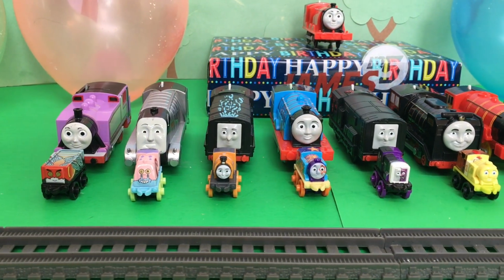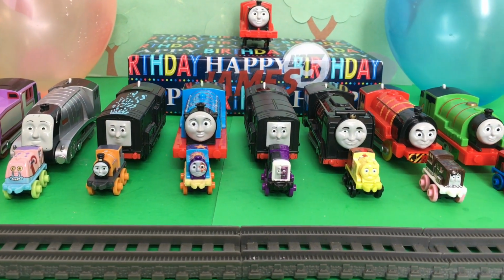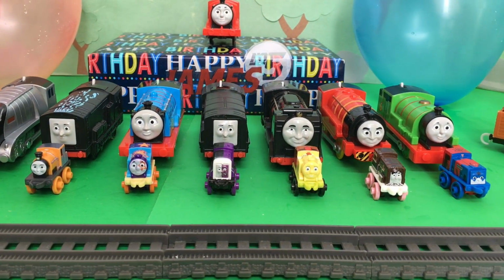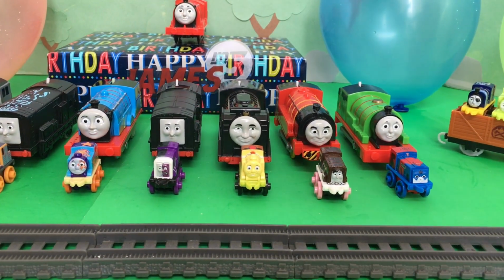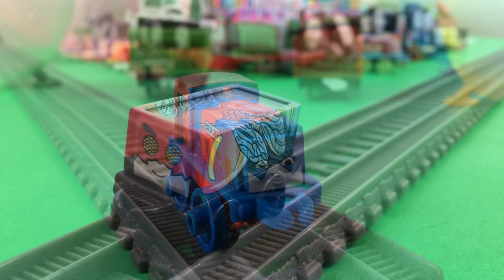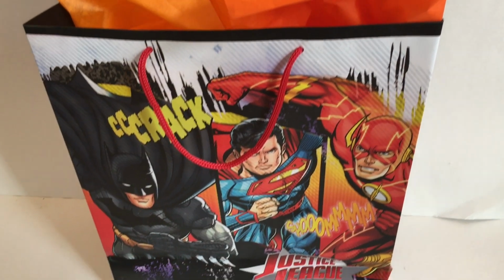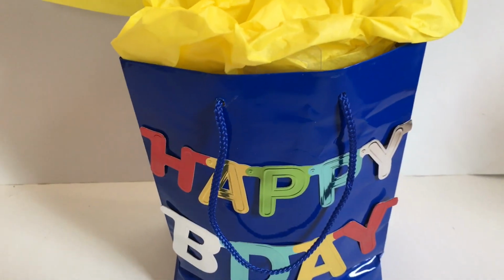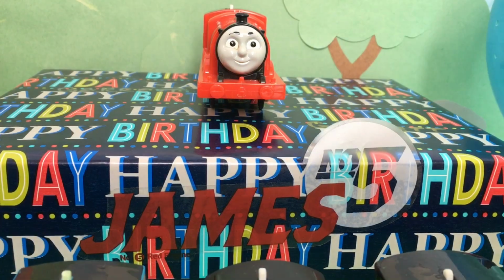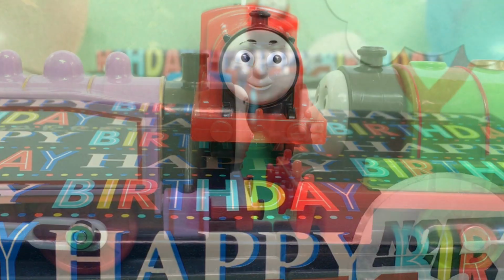We have 8 competing TrackMaster engines paired up with 8 minis. Anytime an engine loses, it's out of the competition for good. Each competition will feature a mini waiting at each end of the track. And there will be a gift bag waiting at each end of the track for the losing mini to fall into. And that mini will pick out a birthday present in there and give it to James. The winning engine and mini will present James with the big wrapped present.